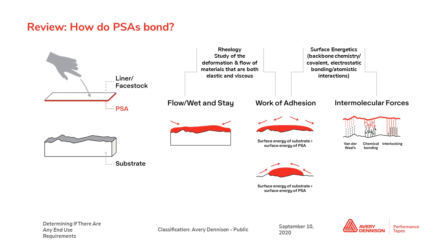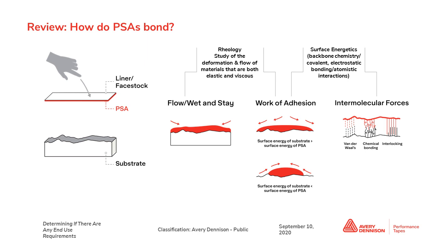So one common example I like to give for a viscoelastic material is silly putty. Everybody knows what silly putty is. You can ball it up, and when you throw it at the ground, it will behave like a solid, and it will bounce back to you. But if you slowly stretch it out, you'll see that it begins to start flowing and stretching itself out. Pressure-sensitive adhesives are very much like this. When they're stuck to a surface, they will slowly flow out and dwell out and wet out over a substrate to maximize its bond.